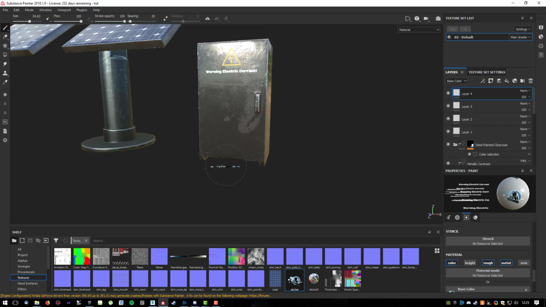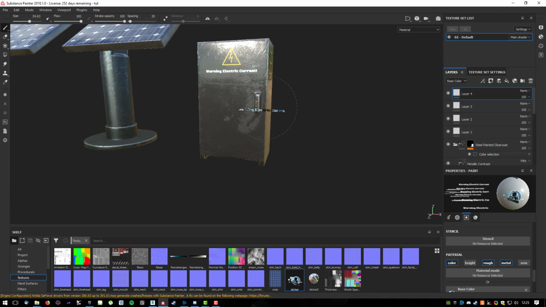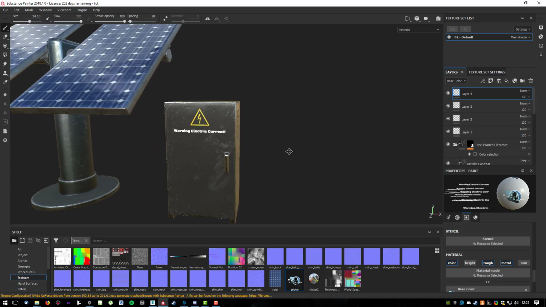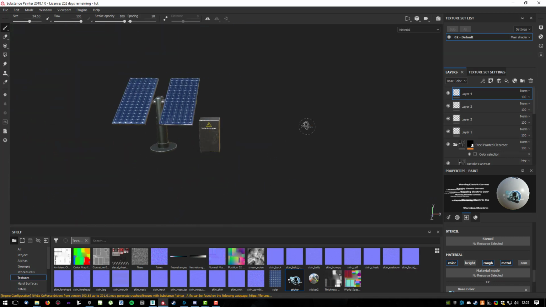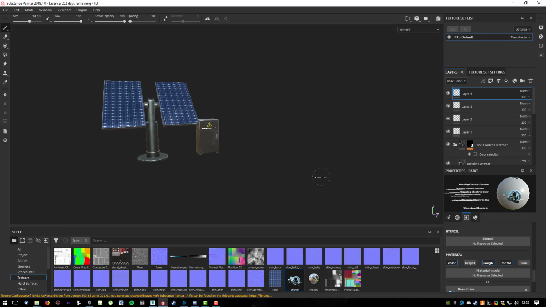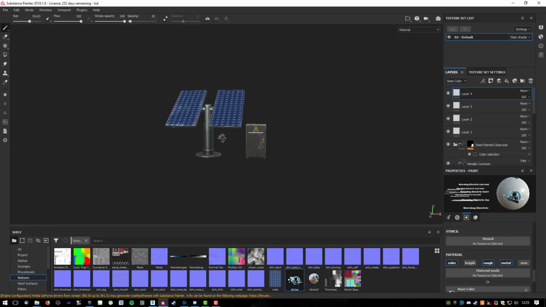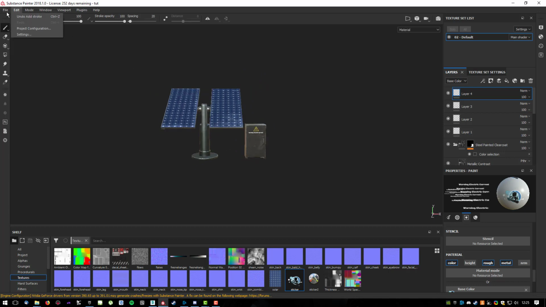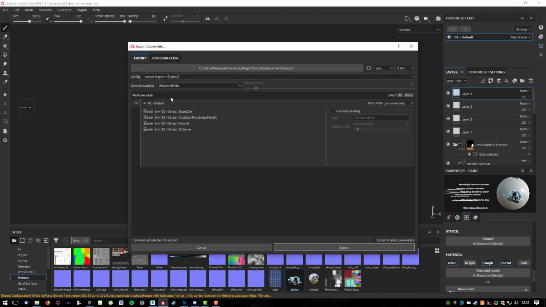You can add more details. I don't want to get too much into it to make it too complicated, so we're probably just gonna leave it like it is now. And this is it for the texture part. We're going to export it. Let's go and export textures, and let's go into no padding. I don't like to do padding, and Unreal Engine 4 packed is correct.